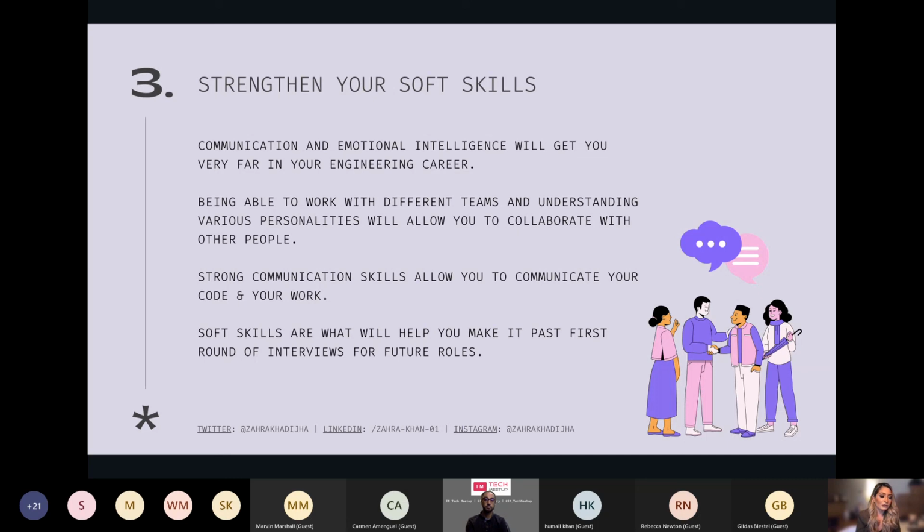I wouldn't have been able to do certain things in the company or even talk to other teams if I didn't know how to work with other people and other personalities. And that goes for a lot of engineers. You just have to be able to get along with people. Some people don't like to talk as much, and you have to understand that, but it doesn't mean that they are not technically advanced. So you will definitely have a leg up if you do strengthen those skills.